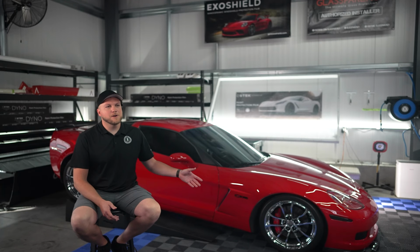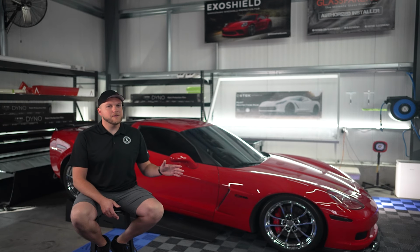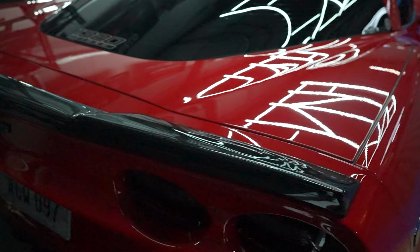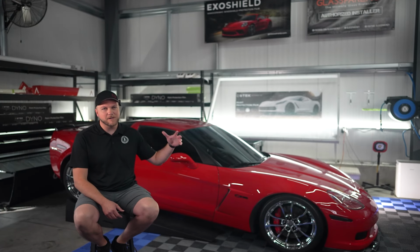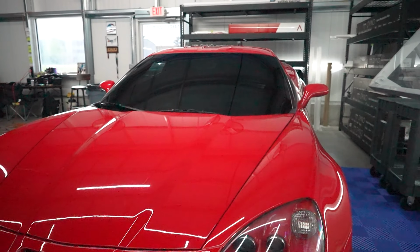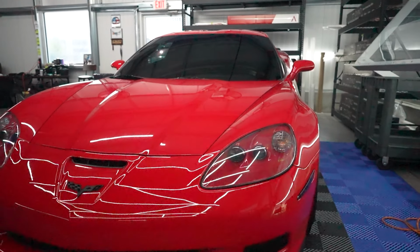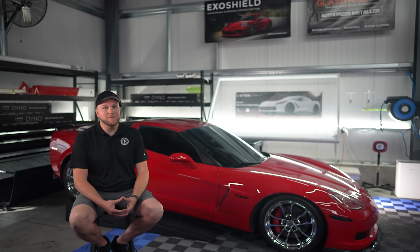On James's car, we wanted to go a little more traditional. It's a super low miles, super clean car, and he wanted to keep it that way. So we ended up just doing gloss film on everything. The whole car is covered, even the carbon fiber splitter, spoiler, rear diffuser, all of that. It's the more traditional approach, just cover your car in clear and protect it. That way he can enjoy it while he drives it and not have to worry about messing up that super low mile paint.